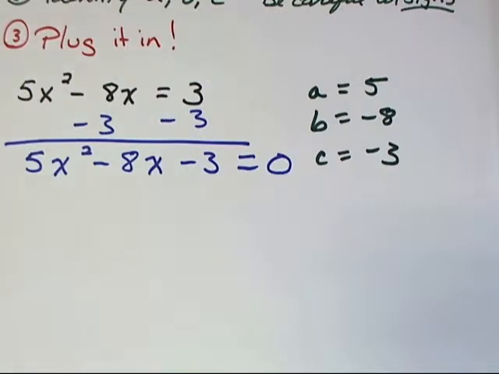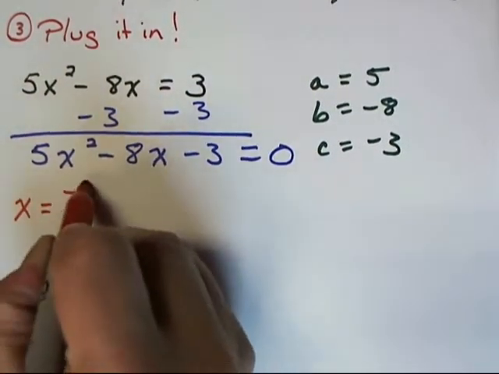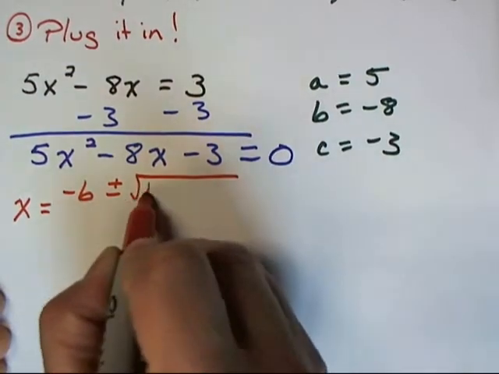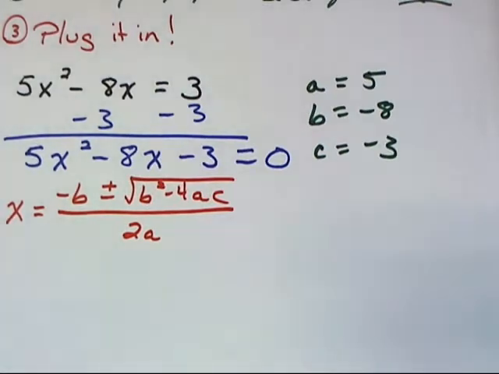To help us retain the quadratic formula and to make sure that we're understanding it, I strongly suggest that you write it down every single time, making sure that you're copying it from the book where you know it's written correctly. X is equal to the opposite of b plus or minus the square root of b squared minus 4ac all over 2a. If you also are stating what you're writing down instead of just copying it, whether you sing it or not, it's good to state it out loud or at least go through it in your head so that you make sure that you plug the correct numbers in the correct spot.